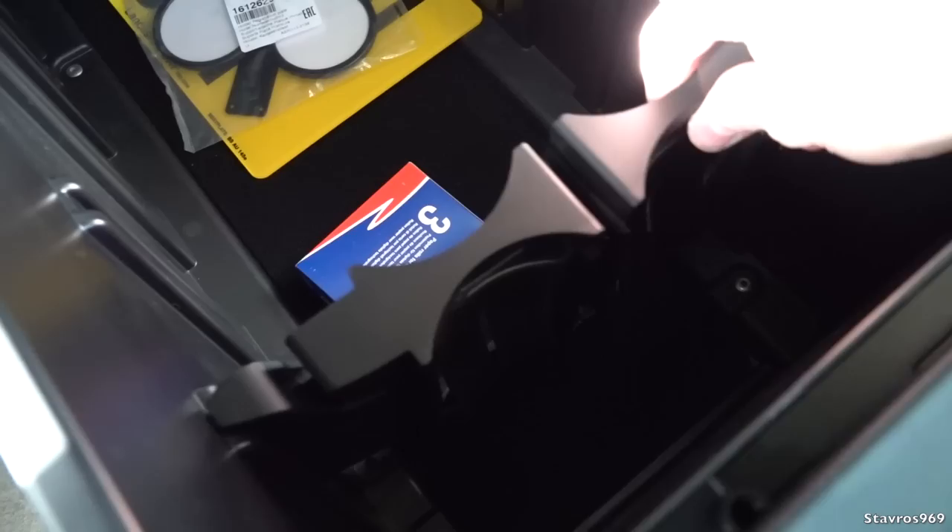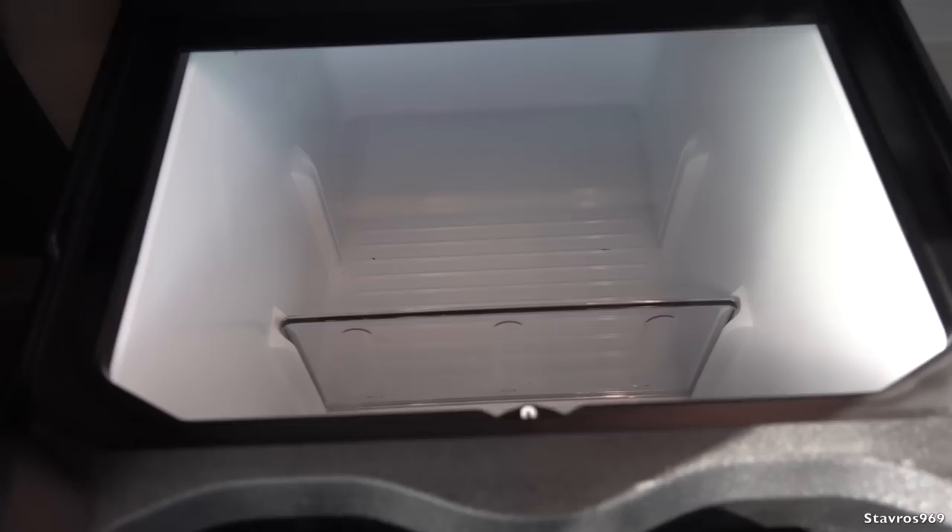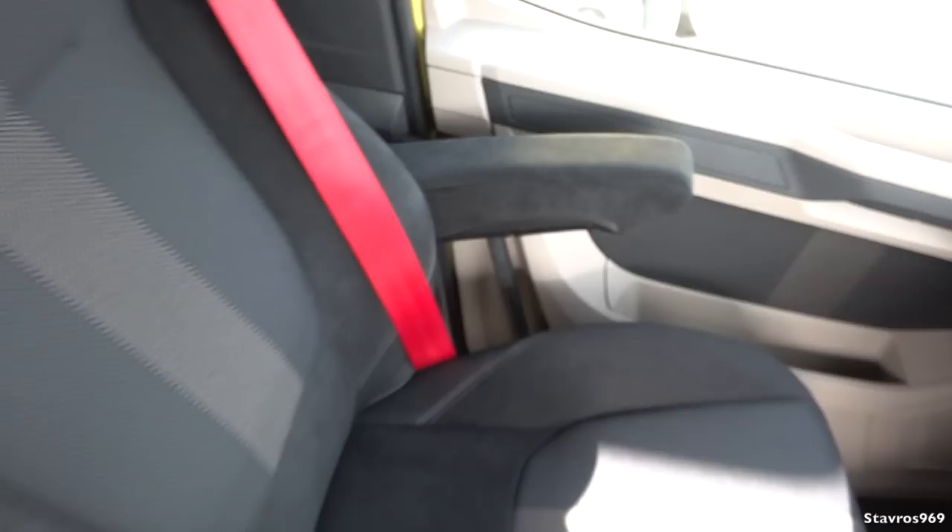You can lift the bunk to access the outside lockers underneath. There's a good-sized storage box with dividers you can move along — a nice piece of design. We have the fridge here which stays in place, with two deep bottle holders and decent storage inside. You can get two fridges if you want — that's an option. We also have armrests for both sides of the seats.